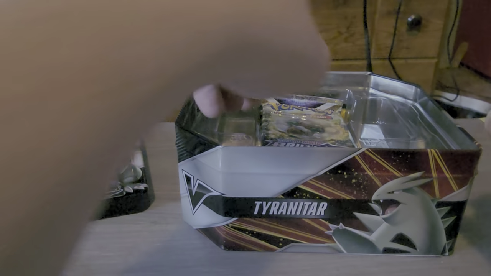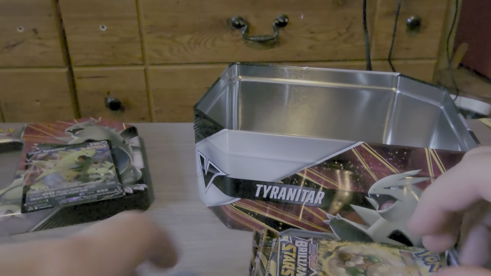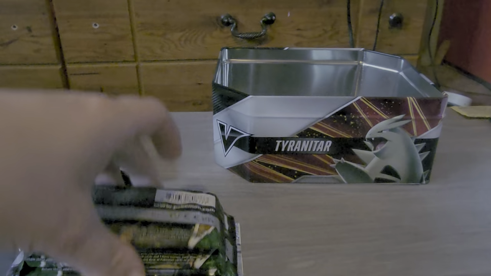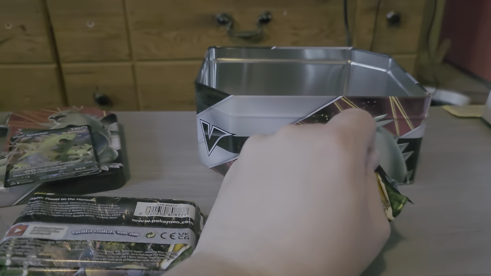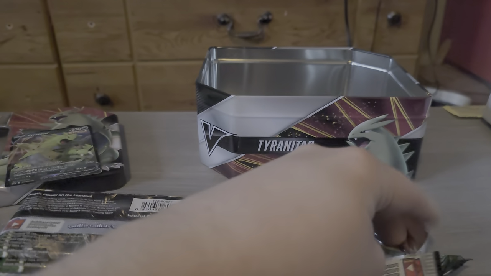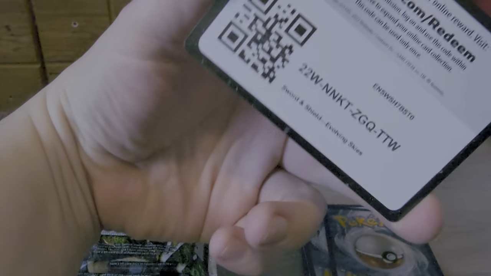We've also got this code card right here. I'm going to put this right there. I'm going to open these now, one-handed, and I'm going to get rid of this here. Now then, let's see if I can open up this one first. We have our code card right there.